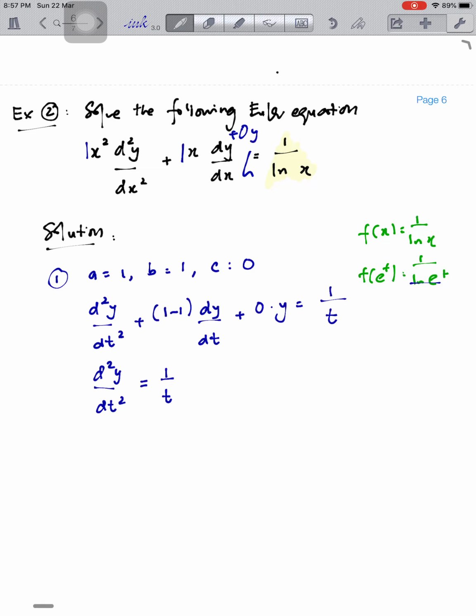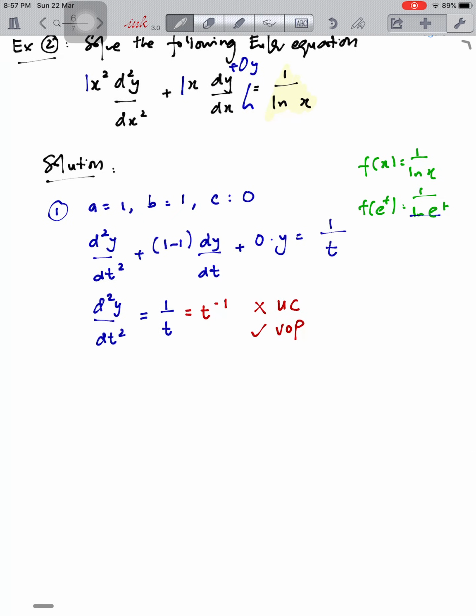Alright, so because the method is not mentioned, you have to decide on your own. So what are you going to use in order to solve this non-homogeneous equation? Can we use undetermined coefficient? The answer is no, because remember, the undetermined coefficient is only for polynomials. Polynomials are when your variable is raised to a positive power, but this is not the case because 1 over t is basically t to the power of -1, so it's not a polynomial. So you cannot use the method of undetermined coefficient. So the only way to solve this is by using the VOP method, variation of parameters.